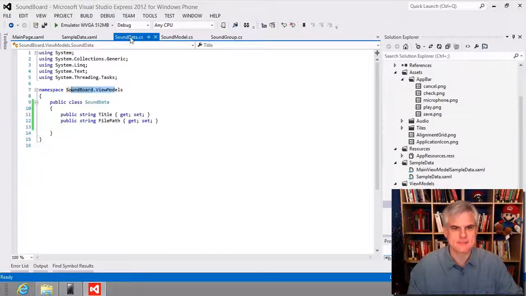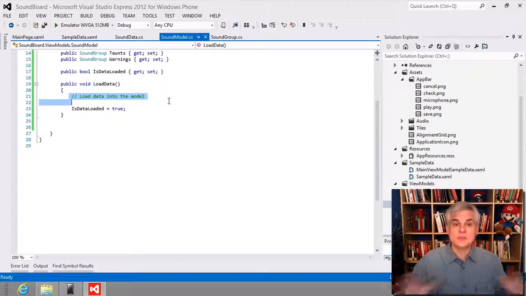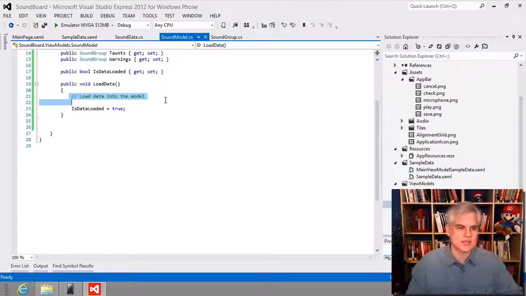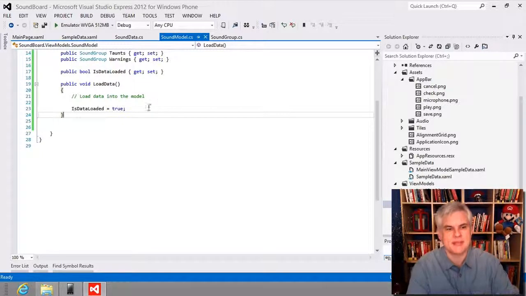Okay? And then after we have all of our helper methods complete, we're going to modify this load data method right here, and we're going to call each of those helper methods so that when we call load data, real data will be available at runtime. It'll set the IsDataLoaded to true, and then we can bind at runtime, and all will be good.